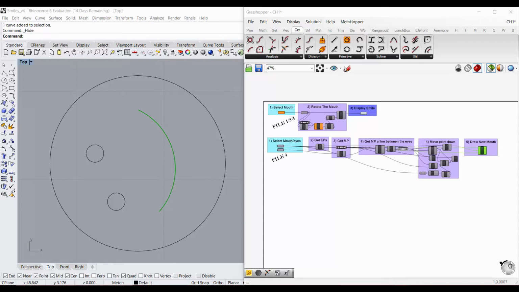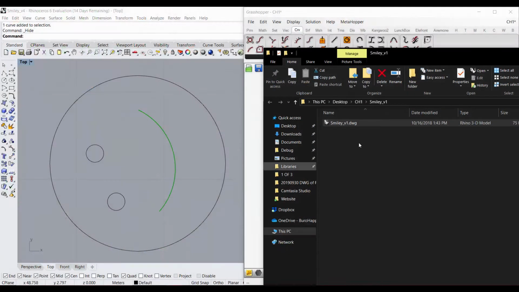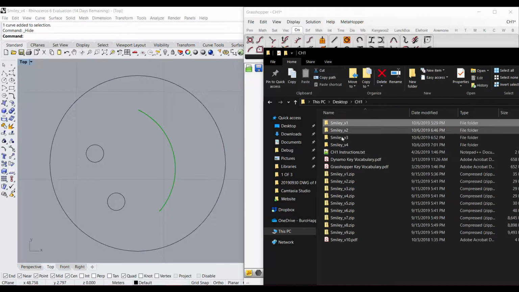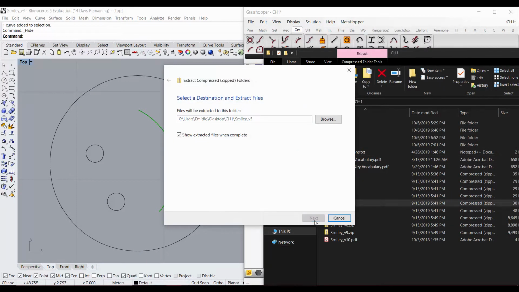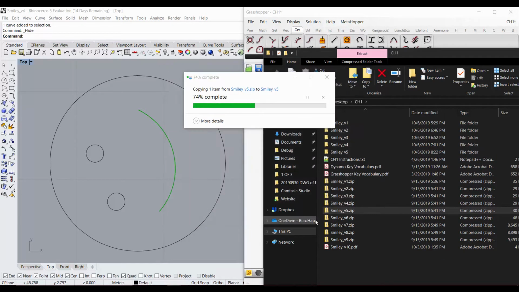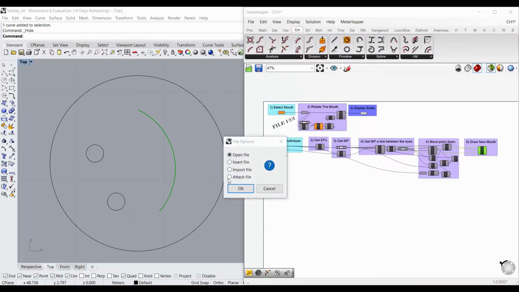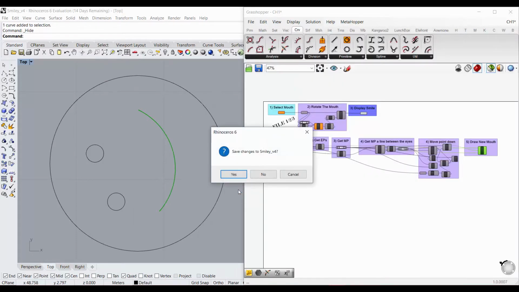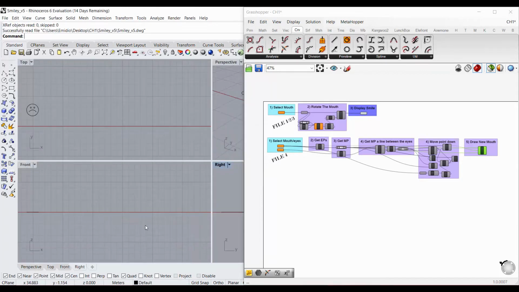So we ended with file 4 here. Let's open up file 5. So we extract him. He pops up. He's a Rhino file again, or at least he's a CAD file. And those of you might be wondering, why not use AutoCAD? It's because AutoCAD does not have a programmatic interface that we can utilize.